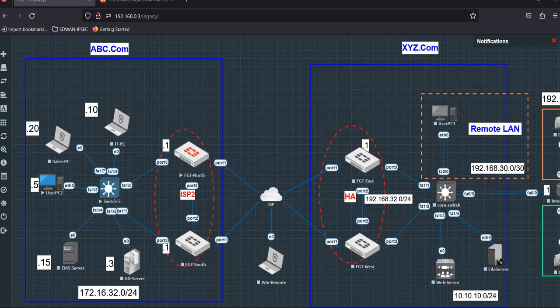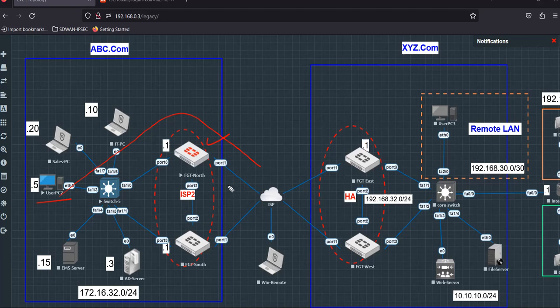Now, over here you can see that I have a specific diagram. We have FortiGate North, which we will be taking as our primary FortiGate firewall. The traffic will start from the user PC, go to the switch to port 3, and then from port 3 to port 1 and going out. We need to make sure that for the traffic coming from here to the FortiGate firewall and then to the outside or the ISP, we understand how the NAT function is happening, and how the FortiGate firewall makes sure that NAT gets applied to it. That is what we are going to figure out today.